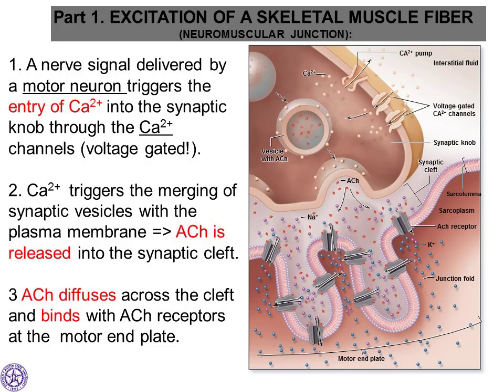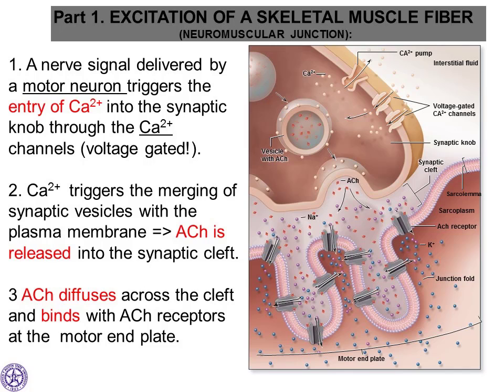Where does calcium go? It comes in by facilitated diffusion. And calcium starts a signaling cascade. Now, have you ever stacked up dominoes? Then you knock the first one over and it knocks the second and the third and so on. Calcium's the first domino. The very last domino in this whole process is that the calcium will lead to the fusion of the vesicles to the membrane and the exocytosis of acetylcholine into the synaptic cleft.